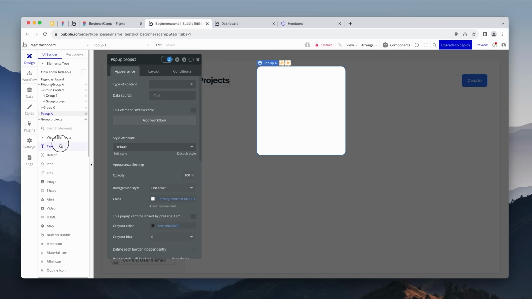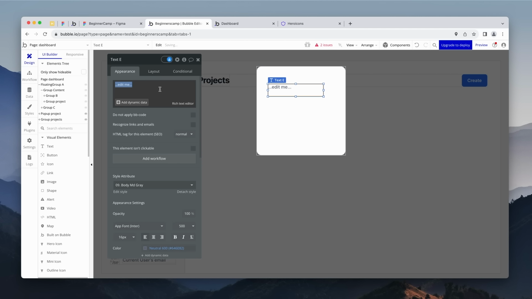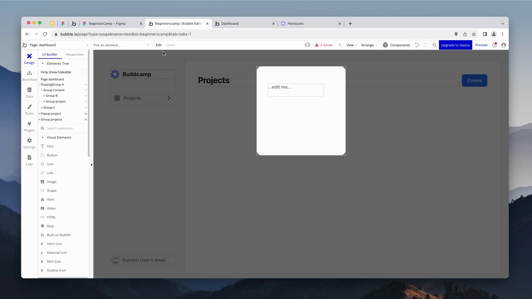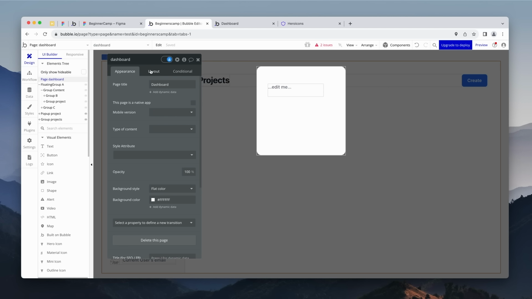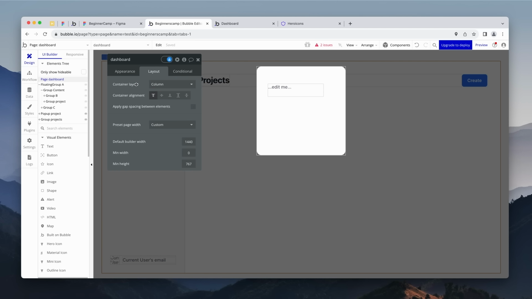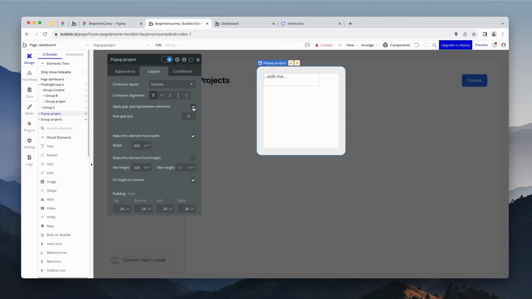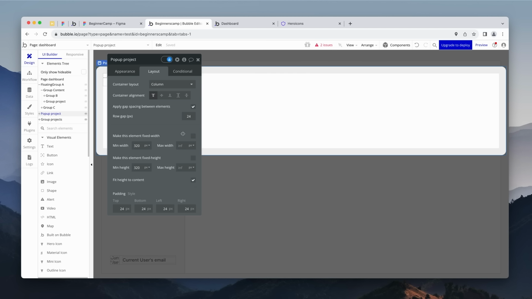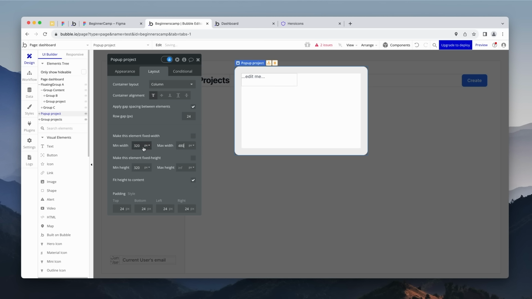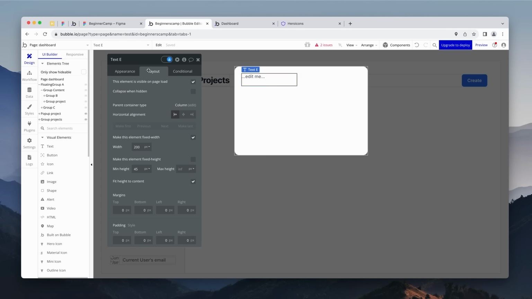Then I'm going to grab some text and drop it in. Actually, the first thing I need to do is go to the layout tab, and yep, it's set to column. Sorry, in the pop-up, it's set to column. I'm going to add gap spacing of 24. And with pop-ups, you do want a max width. You'll never want a fixed width because you want it mobile responsive. So I'm going to set it to 480. Bootstrap standard. I'm going to remove the min width and the min height 320. I need something for now, so I'm just going to do that.